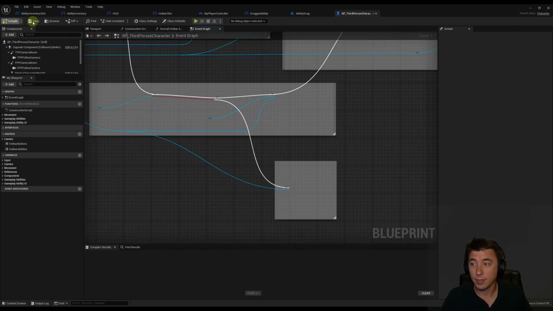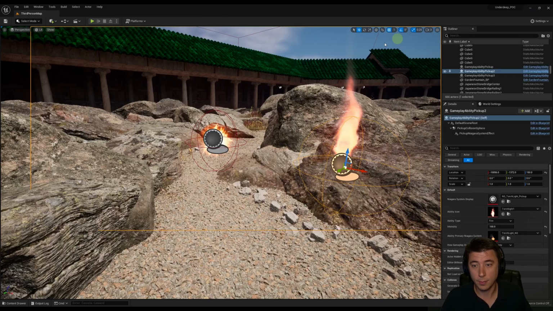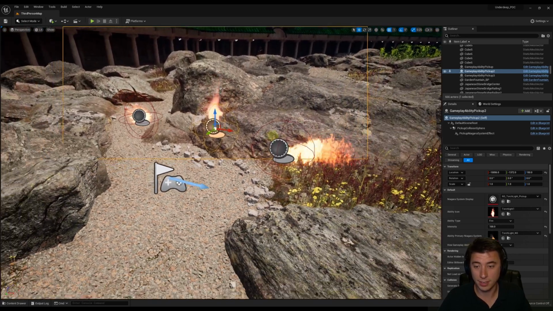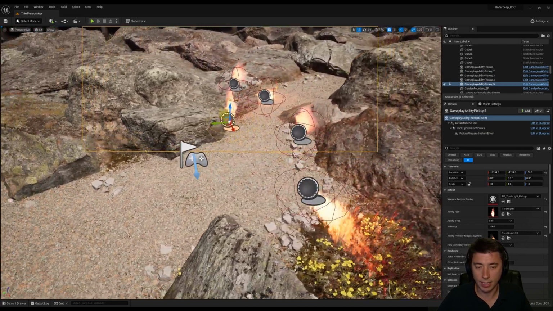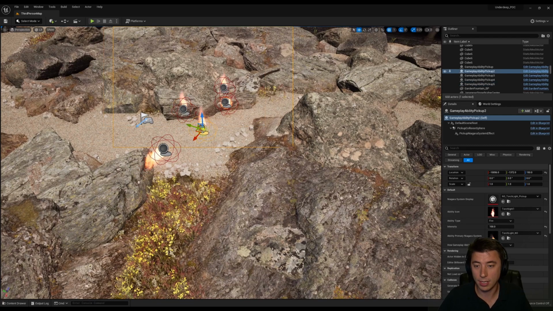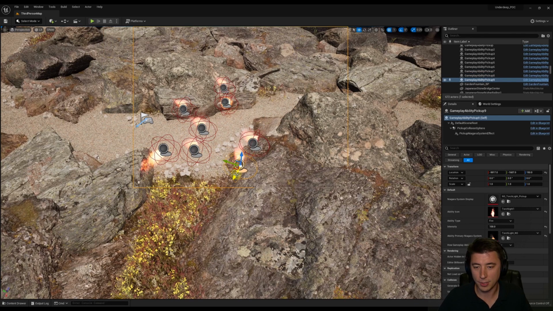So let's compile and save, and I really do think this might be our final test, at least of this episode. But before we test, let's duplicate a ton of our pickup actors. Let's just get about 15. You can make as many as you want, really, but you could even test this out by making too many for the inventory. That's going to be a ton, but I'm just interested in making sure that the pickup abilities in inventory actually work. So what are we up to now? That looks like it's about 10. 1, 2, 3, 4, 5 is 11. Yeah, one more. That should do it.